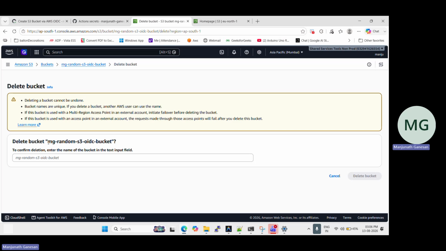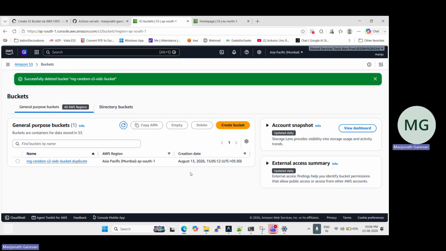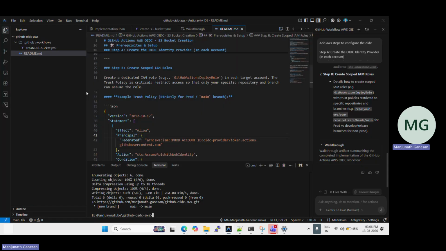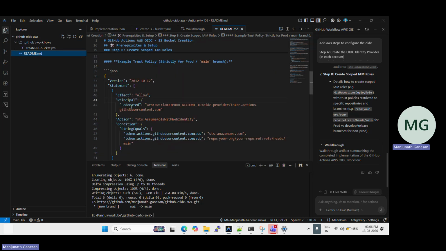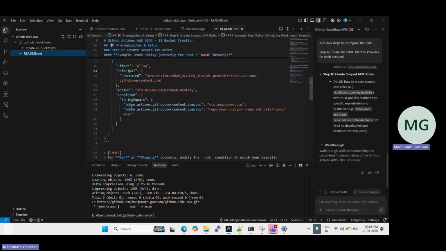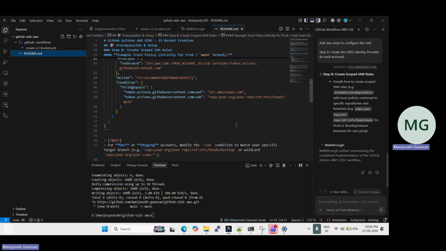Okay, try this tutorial, and if there are any issues, you can just comment and I'll help you out. Okay, let me update the readme also. So what does it say? Repo, your org.